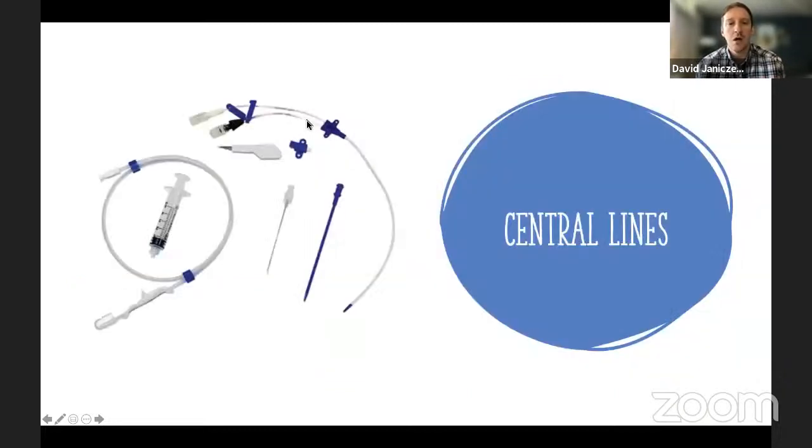There's a couple, this is a very stock photo, but this gives us the principle. So the central lines are basically, this is what you get in your kit. You get a needle to get access to the vessel, and then there's a wire. You put the wire in through the back of the needle, and that gives you protection for the access for a moment while you slide a dilator over the wire, and you dilate the skin, so that then this bigger IV can go through the skin.